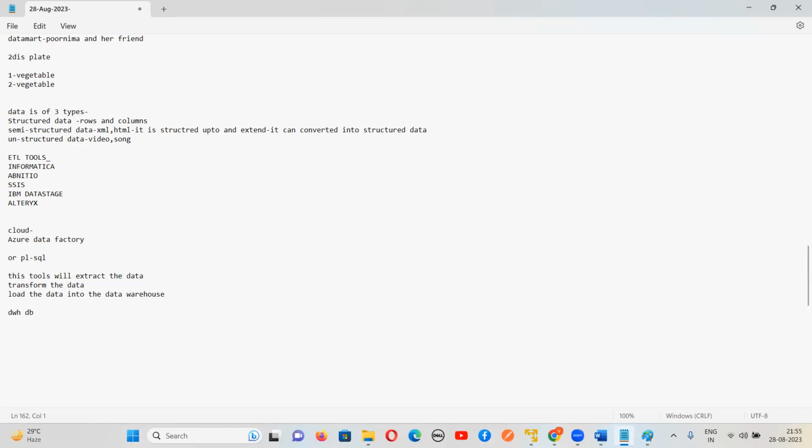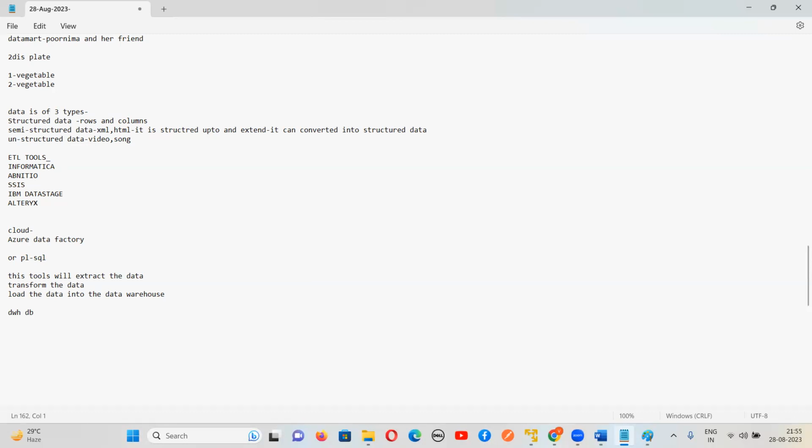Data warehouse data is always integrated. Even Azure Data Factory can be used to load into an Oracle database. No, it has a separate platform. Azure is a cloud, a separate platform. When I start cloud, I'll tell you there are separate platforms for cloud. As of now, just focus here. Tell me, guys, any doubts?